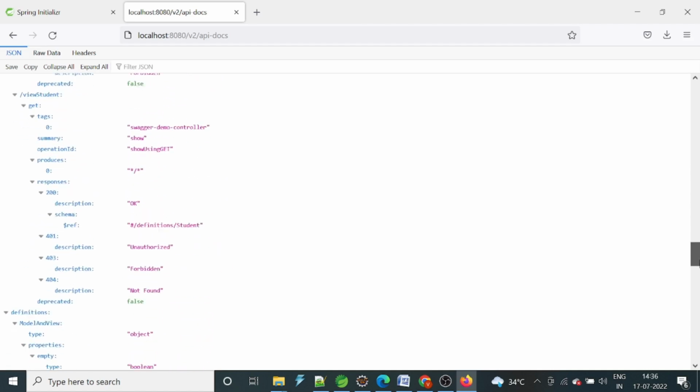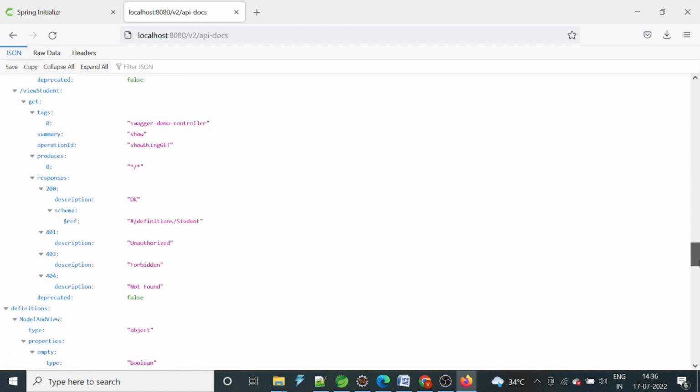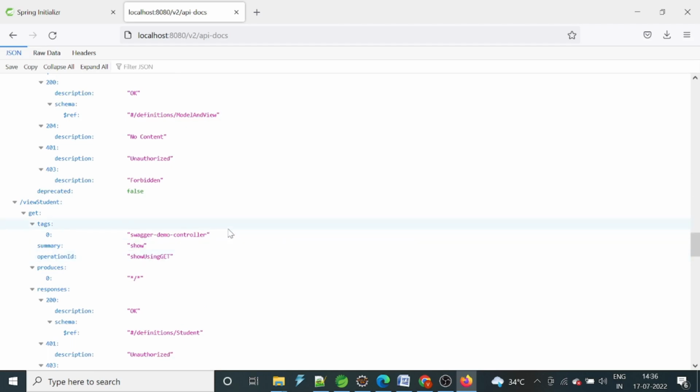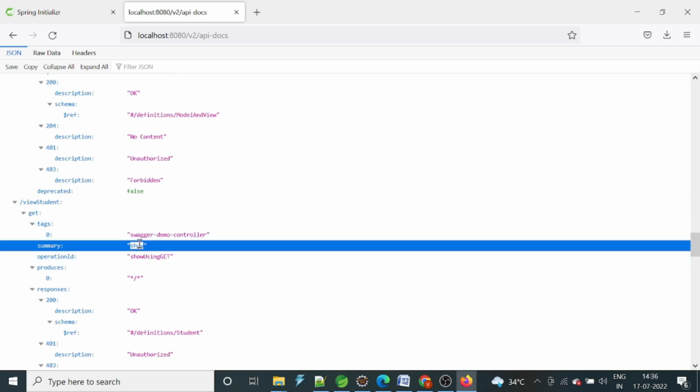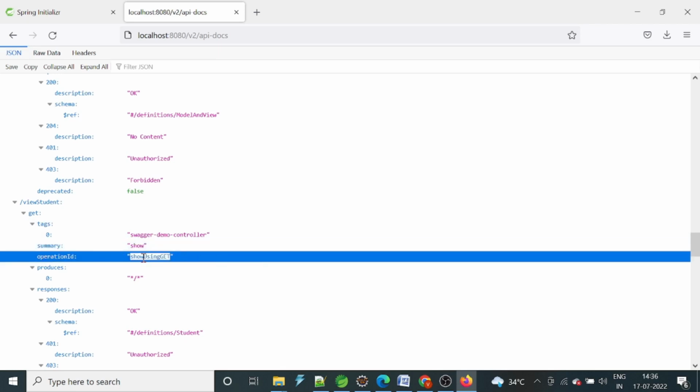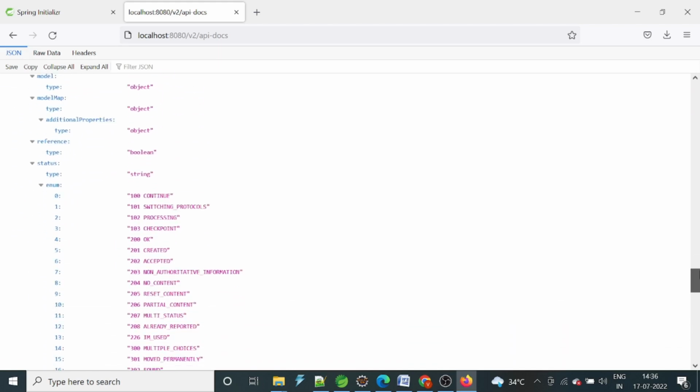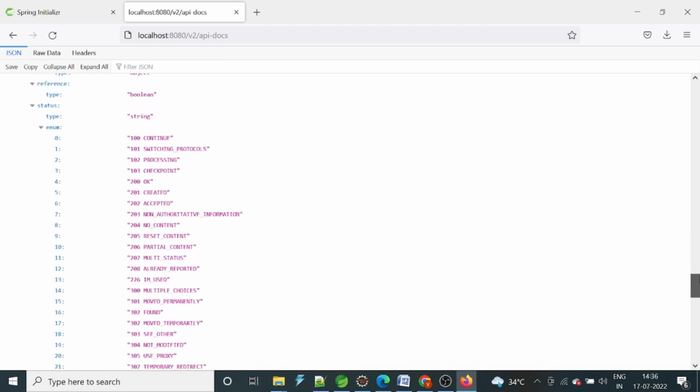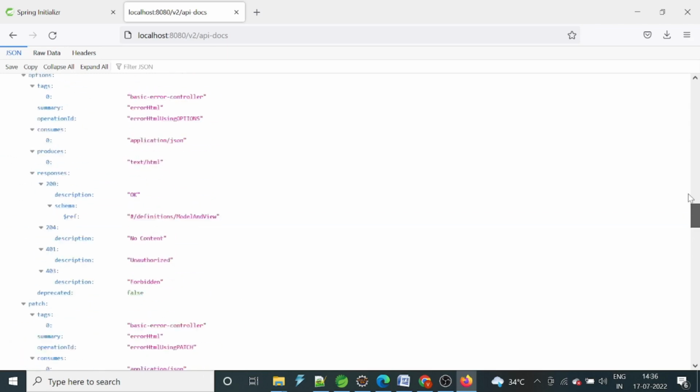Okay, Swagger. So yes, here we can see our APIs info also, like the path, and all the things it is provided here, all things about our APIs.